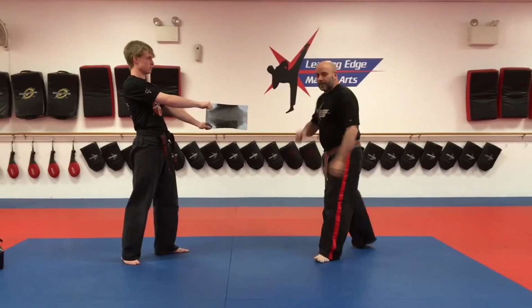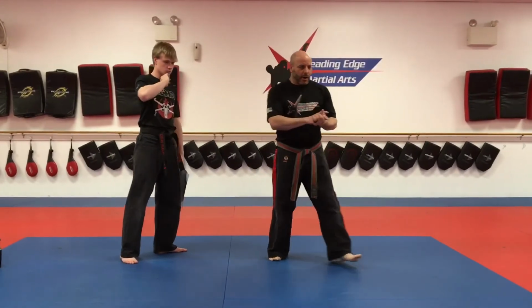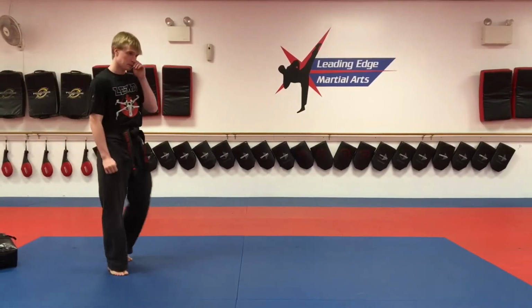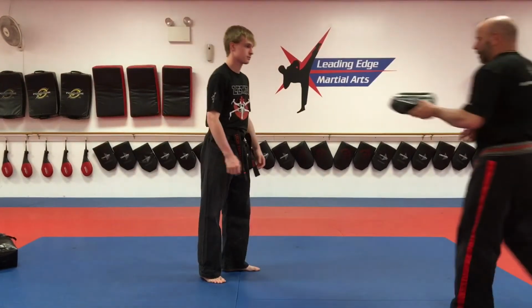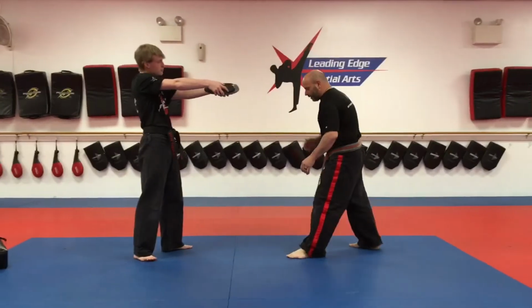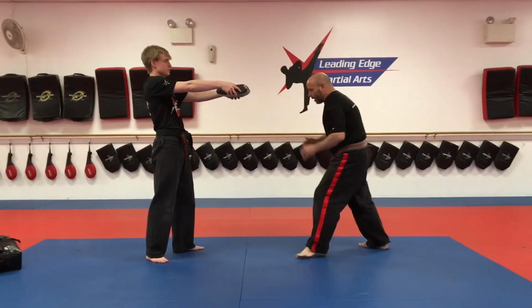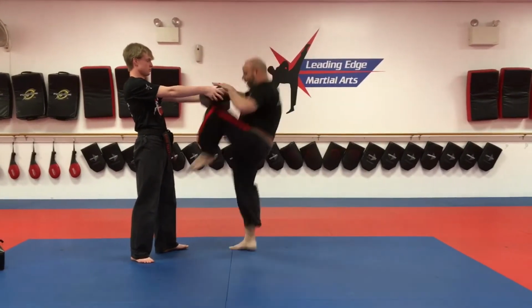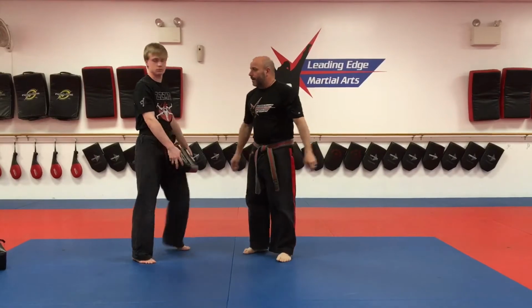Kia! Okay? Brown belts, you're doing your jumping front leg knee strikes again today. Repetition is the mother of skill. Pick up the back leg, that launches you. Hit with the front leg. Kia! Grab the target.